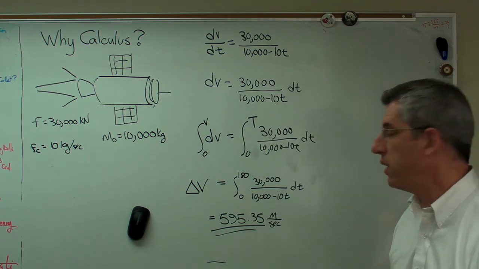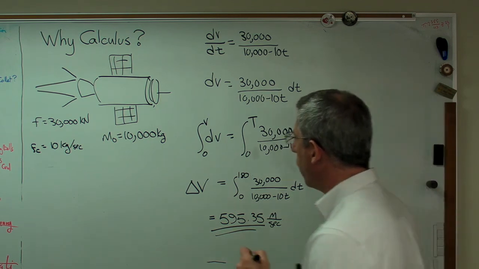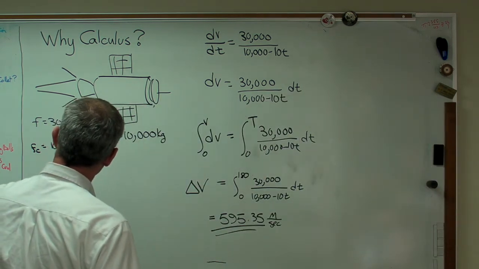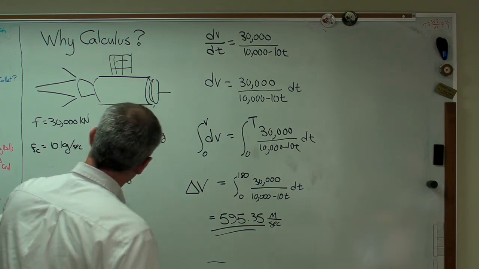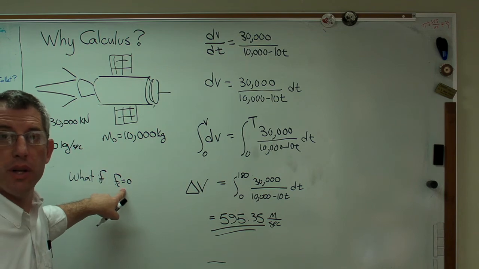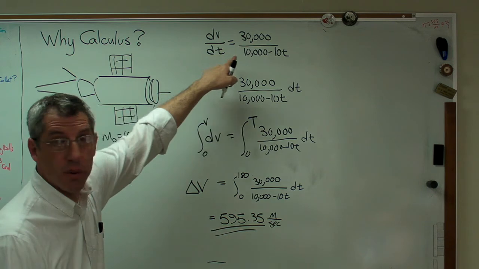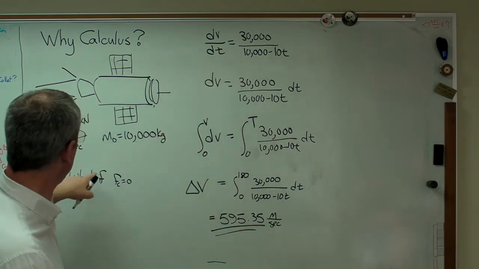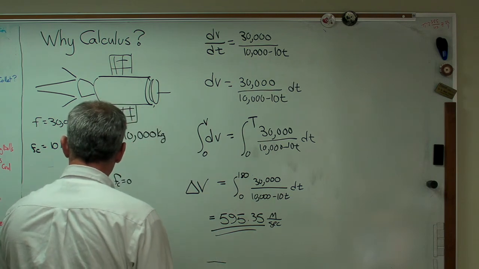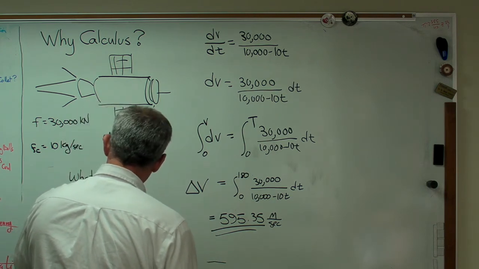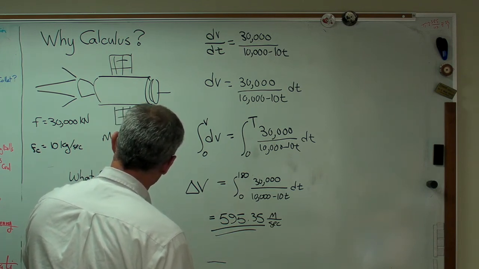That's the change in velocity. That's a lot. The speed of sound at sea level is around 334, I think. Now what if FC equals zero? What if we pretended that there was no weight change because of the fuel burning? If we did that we wouldn't have to use calculus, we'd be able to just use arithmetic. The problem is that when you do that, delta V comes out to be 540 meters per second.